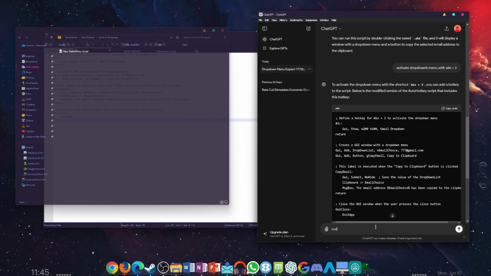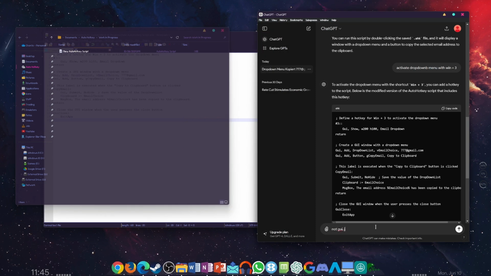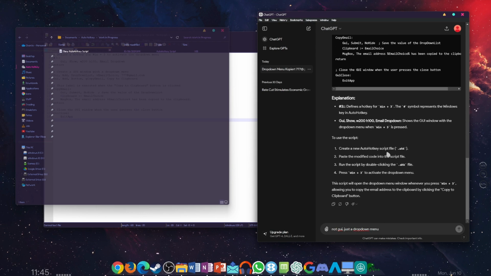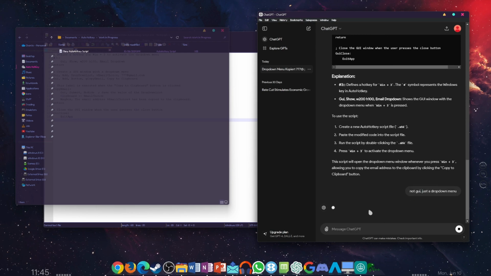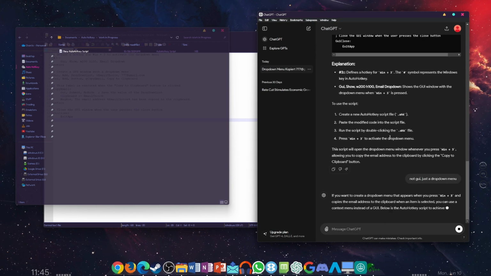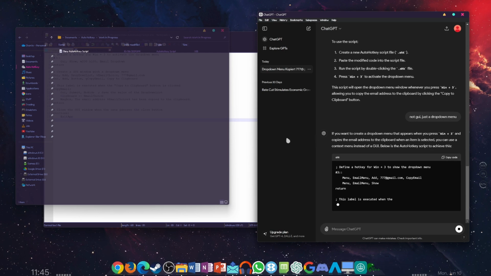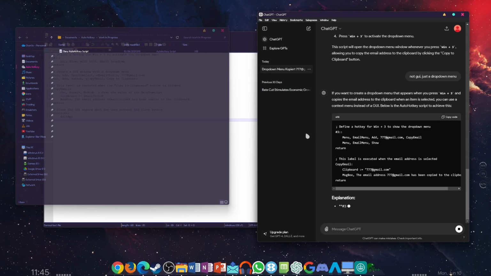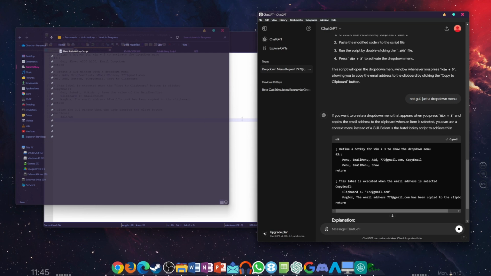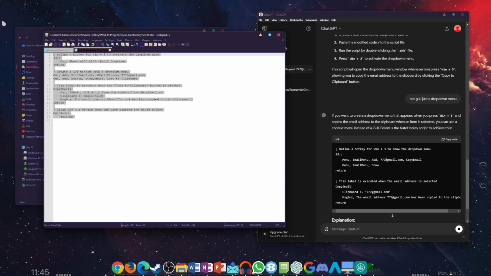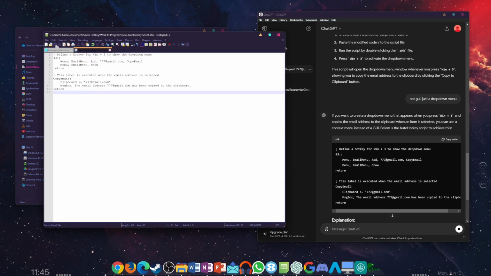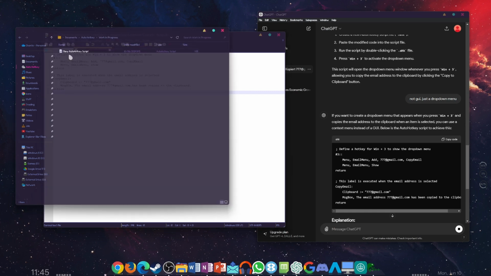Sorry, let me just clarify, not GUI, just a drop down menu, because I seem to have issues with the GUI functions, so let's just keep it as a drop down menu. And sometimes there's trial and error that you might need to do. I don't want a GUI window, so we're just gonna save that, and then let's try that now.